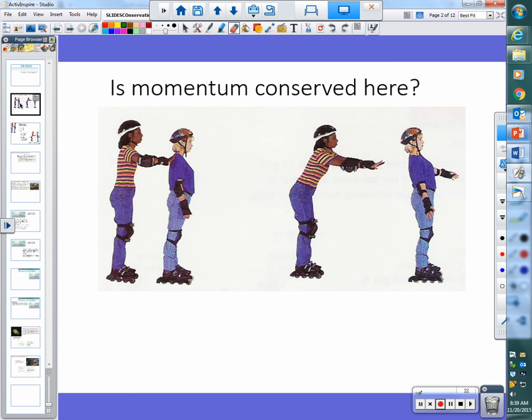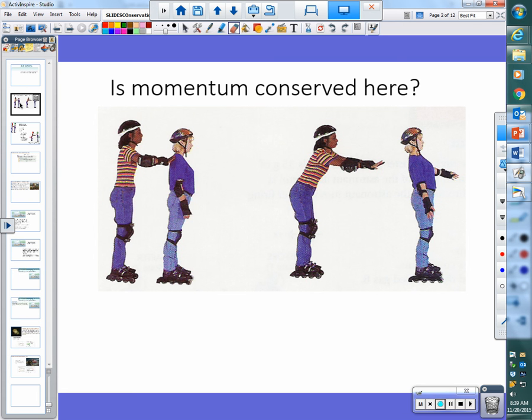Evan, go ahead. Is it because they both slow? Isn't the conservation of momentum that whenever you start with the... Yes. They start with 0 and they push each other to 0. But they're both moving now, right? Yeah. But they're going in opposite directions. Right. That's the important part, right? Momentum being a vector quantity, right?